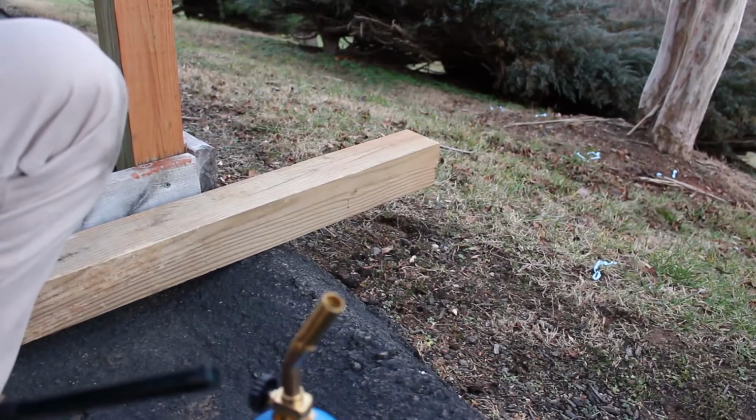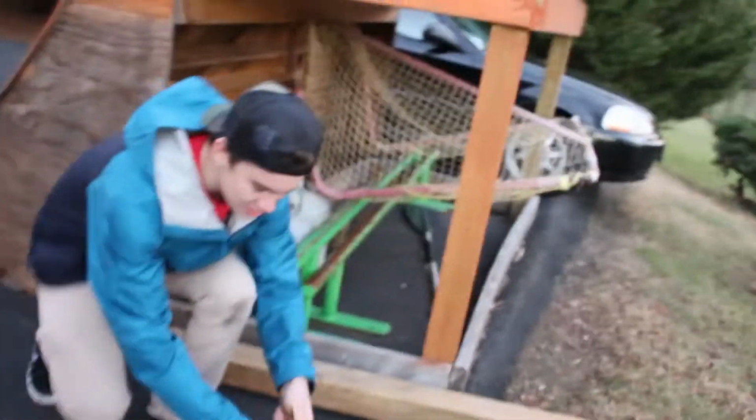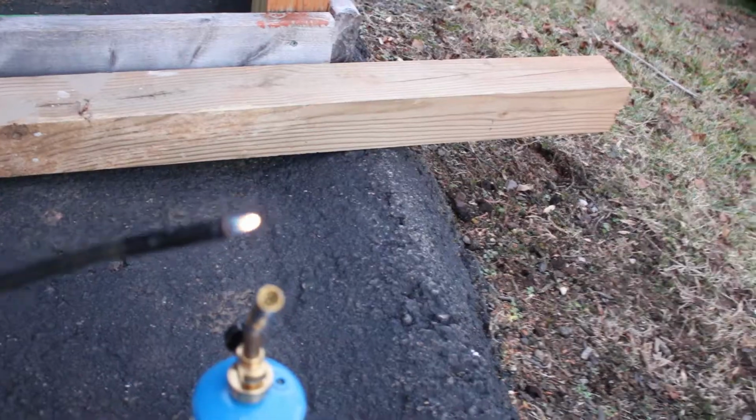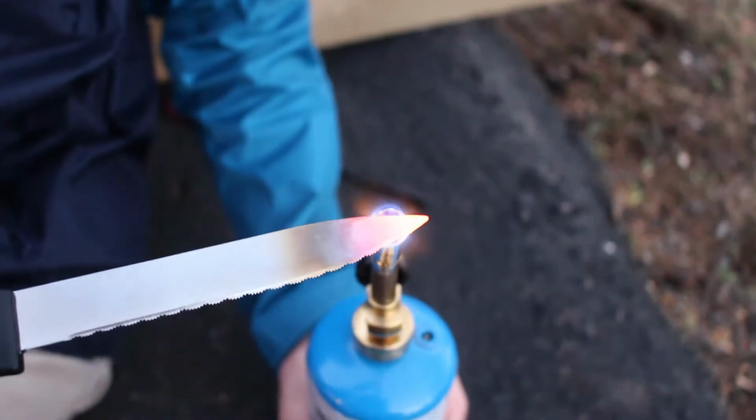It won't light. The lighter won't even work, guys. I'm gonna get a new lighter. Okay. All right, guys, got a new lighter. Hopefully it's gonna work this time. Could have just been the wind. There we go. Okay. Finally. Yeah, guys, this is working a lot better than that bigger knife. Should we go now? Yeah, try.